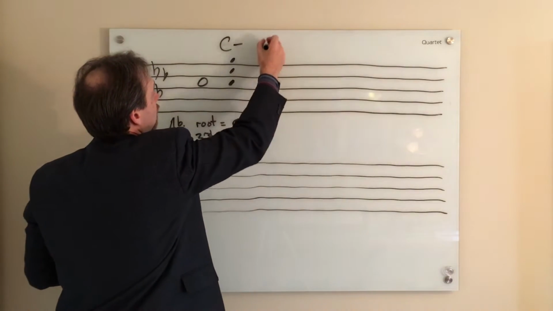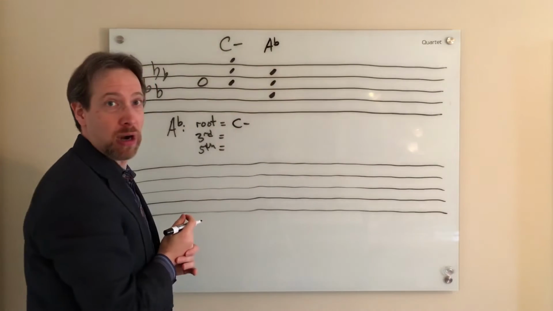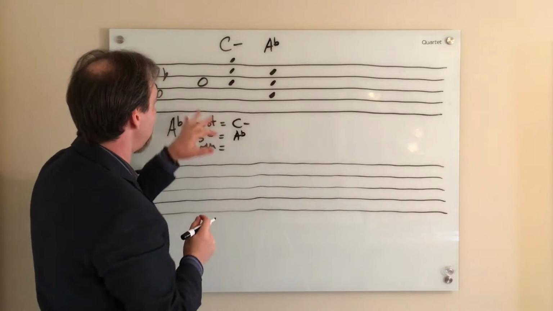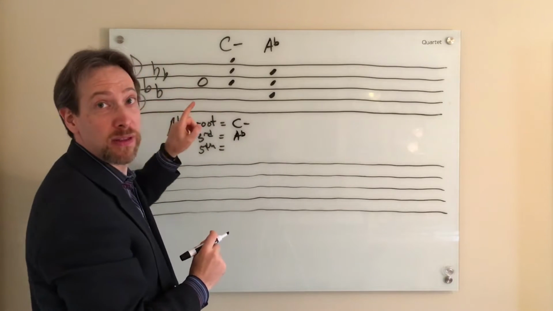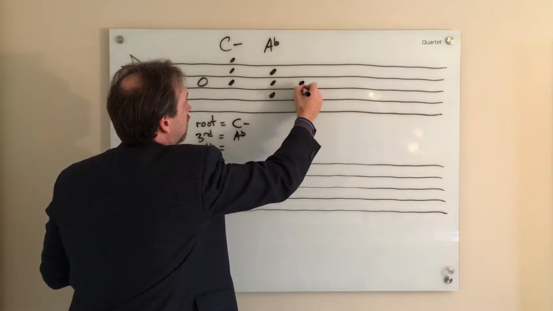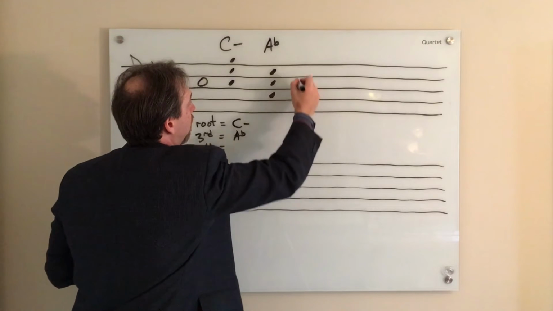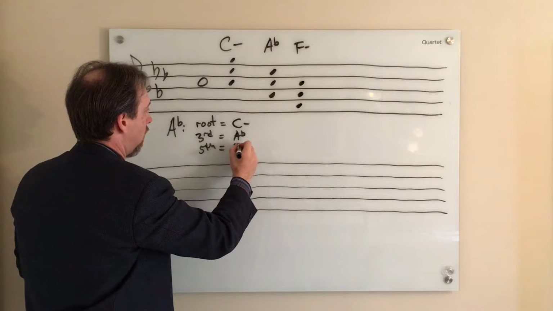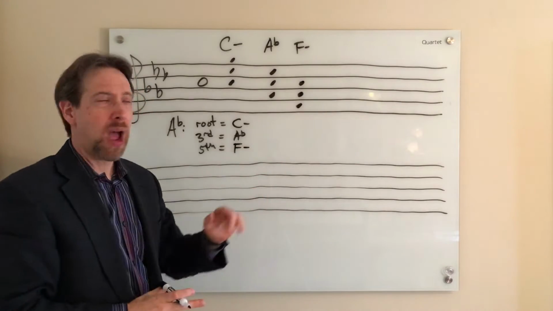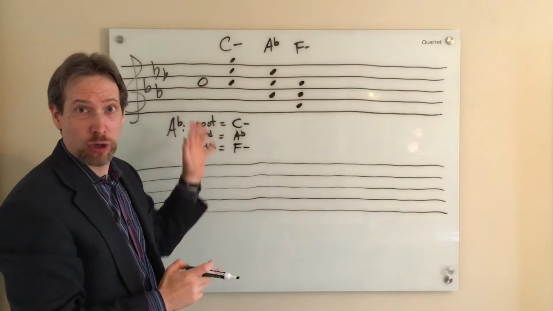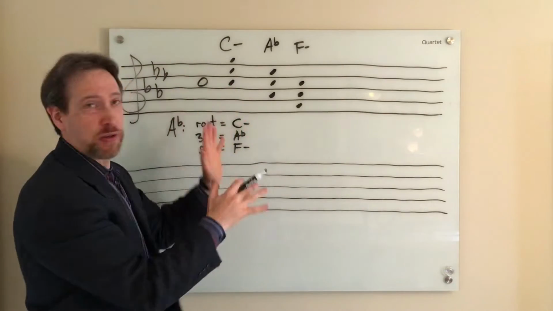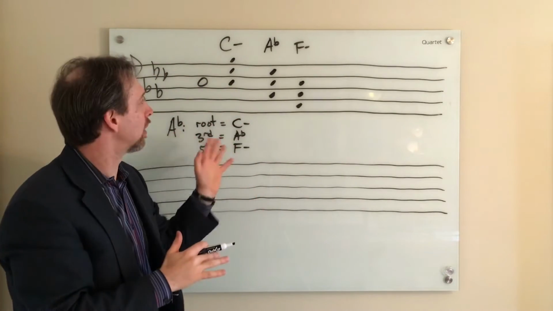I look at this, I know that it is an A flat major triad. So we have that option. Now this C could be the fifth of the chord, in which case I need to go down a third and then down another third, which creates an F minor triad. So I may have analyzed these triads a little bit faster than you can, but you can always pause videos and rewind and look at that.